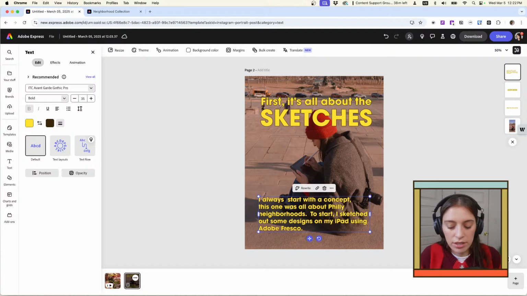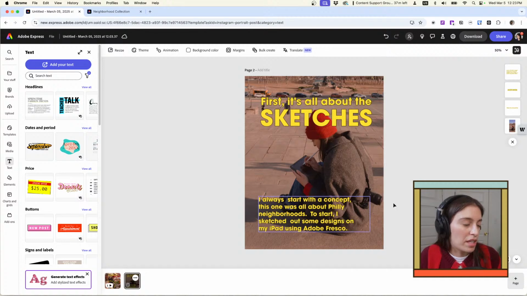Something I also like to do is make sure that my text looks good. Unfortunately it does have to cut there, which I don't like. So that's probably why I moved this word over, and then maybe move this like that. That's just something I do because I'm picky and I don't want it to just be the whole thing.